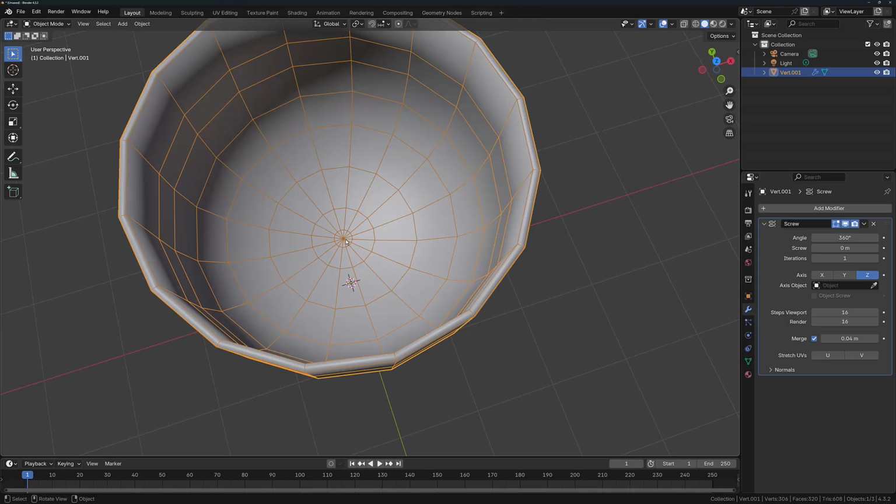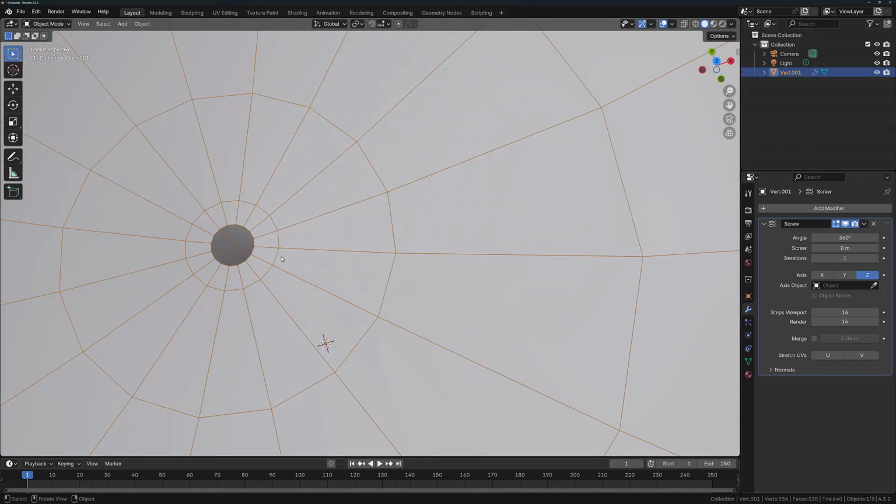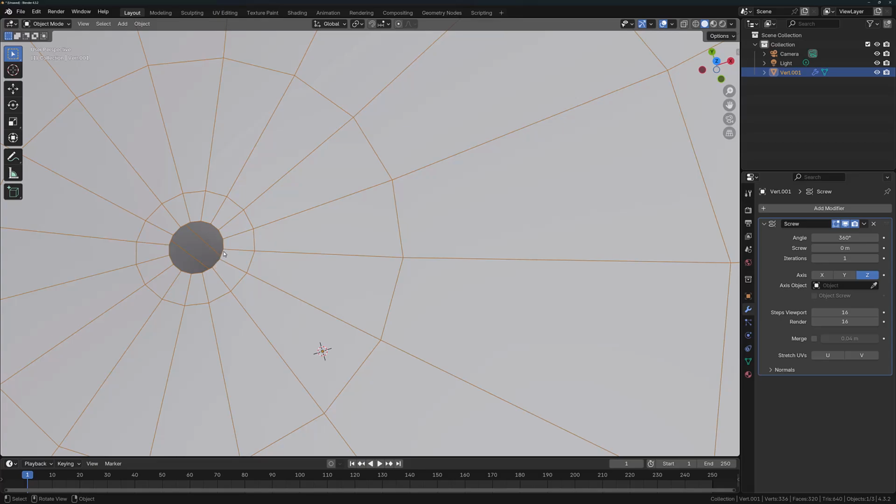So we can see that the geometry has been joined at the center when the merge tool is active. If we untick this box, we can see the hole, and we can also see the geometry that would be generated as a result of the current settings for the screw modifier. So this is with merging turned off, and this is with merging turned on.